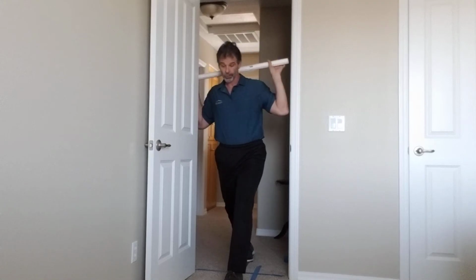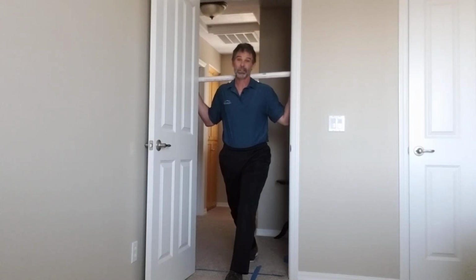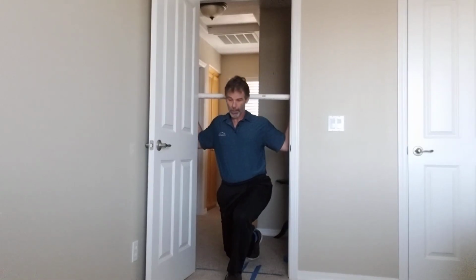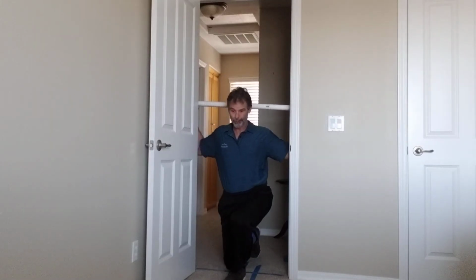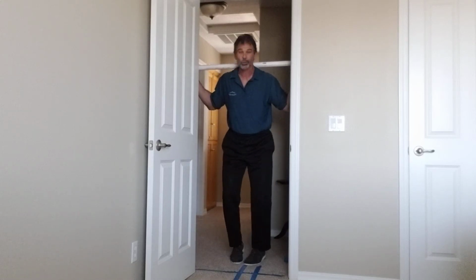So, the doweling across your shoulders, this one is tough. And we are looking at your right and left side symmetry. It's also testing a little bit of balance and a lot of hip and knee flexibility and ankle flexibility, as well as your spinal stability. So what we're going to do is lower down and then come up. And the key is making sure that that heel stays on the tape and that back foot stays on the tape. And then you switch sides.